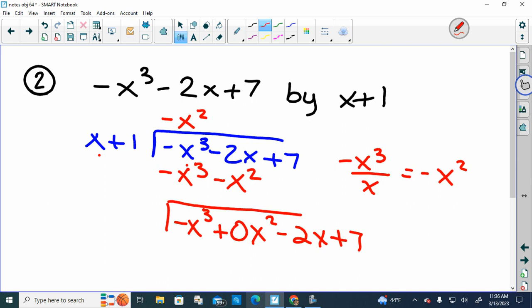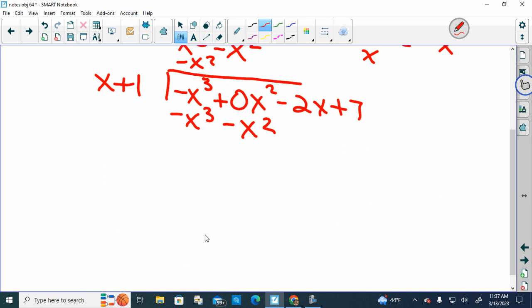Okay, we already did the first step, right? We had a negative x to the second, because we did that part right, it was the first divided by the first. So it's a negative x to the third. When I distributed that to that, it gave me a negative x to the second. Now it matches up. Okay? So after I wrote those in, I need to do what with my signs? Flip them. So we get flip. Both. Okay, this cancels out. The whole goal. Okay, this is going to be a positive x to the second, and we bring the next one down.